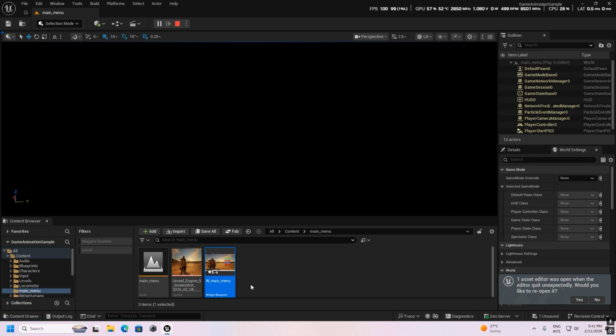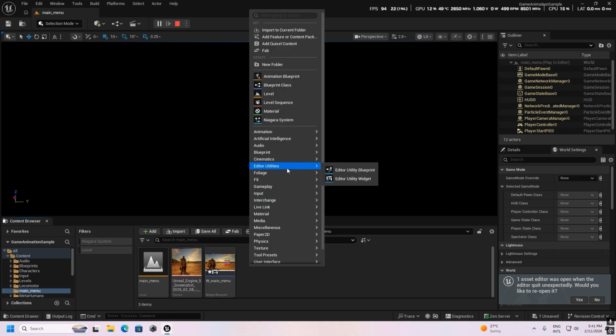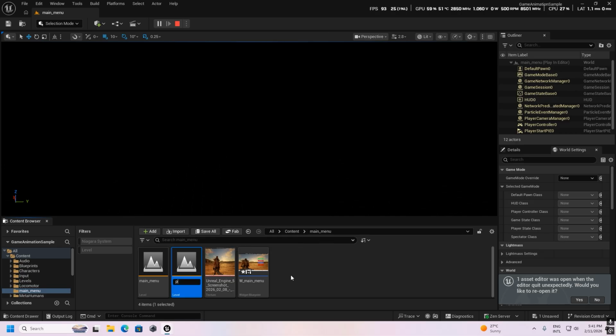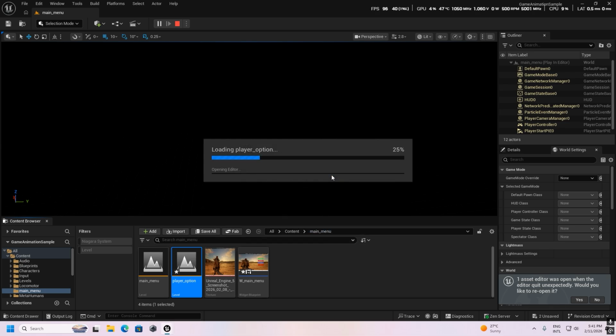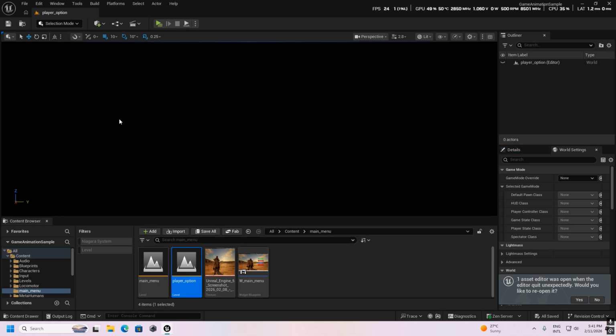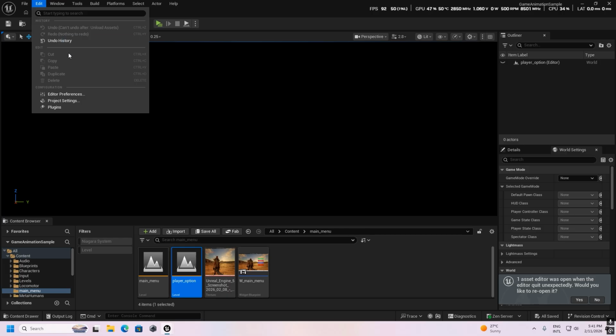It is not like professional game making, so I just make another level for player option. Okay, make it Player Option, open the level here, and it will be fully blank.